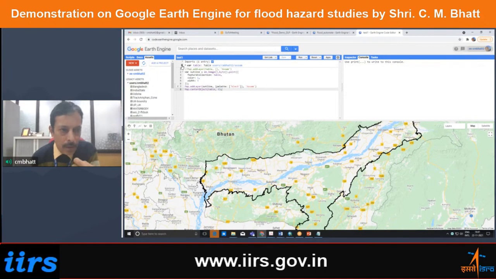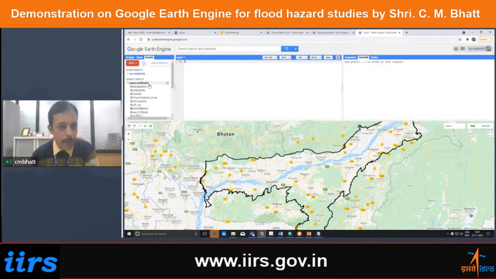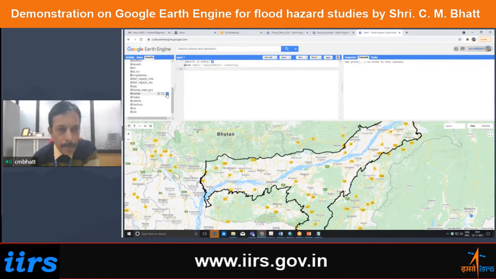Suppose I have Kerala, I can add my boundary Kerala. So my boundary Kerala gets added from my assets, which are already stored. Or if you don't have those assets, you can directly search from the global administrative boundaries and add.